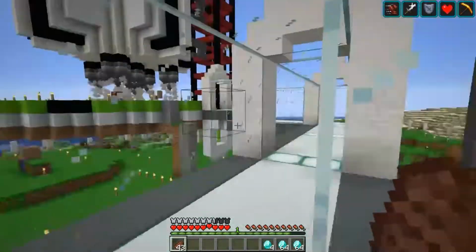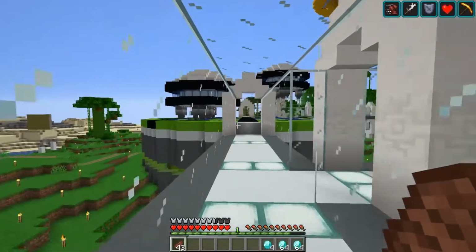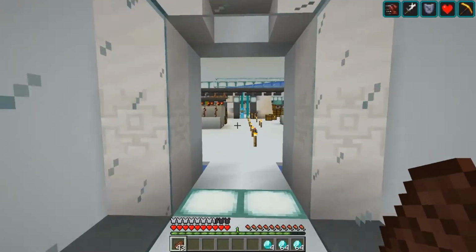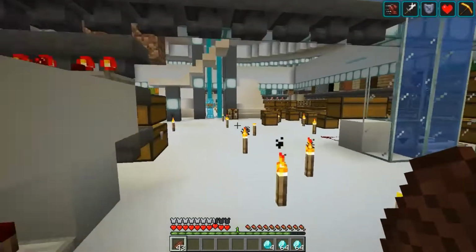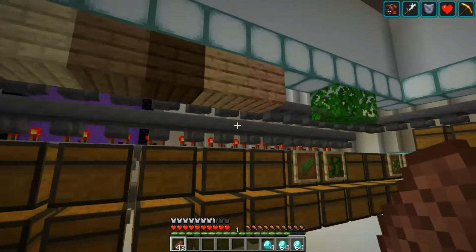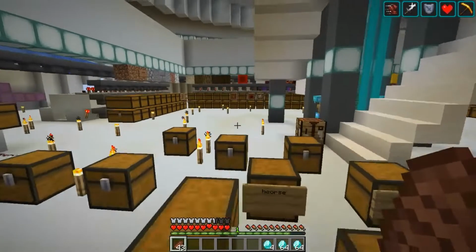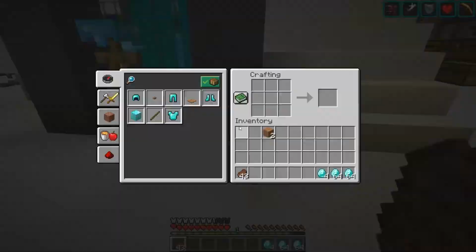But yeah, so we've got two stacks and four diamonds, so I think we could actually make ourselves either an axe or a sword. But I think I'm going to use an axe because apparently they're somewhat better than a sword, because they do more damage. So let's make ourselves some sticks and an axe and let's have a go and see what this does. So we've got ourselves an axe.